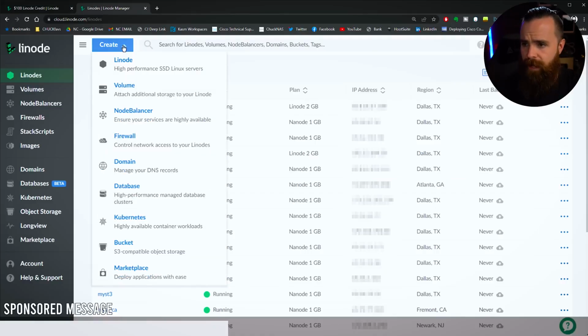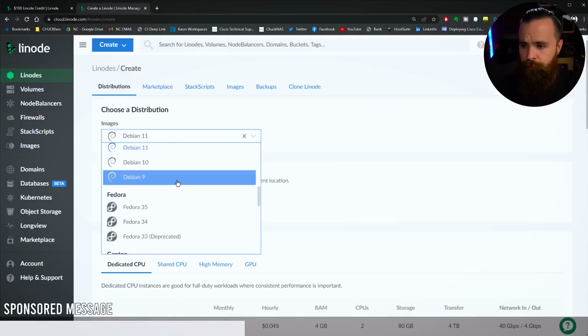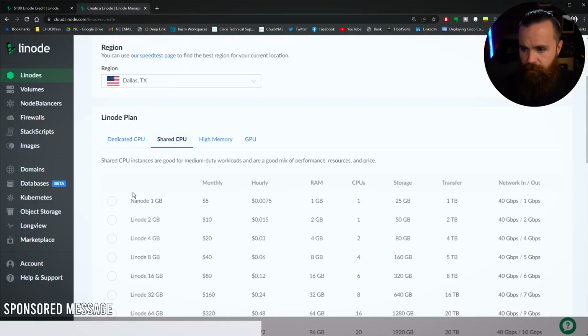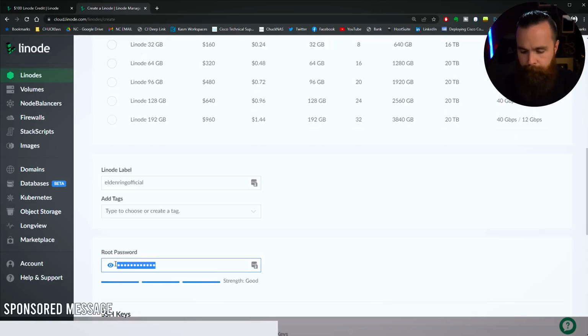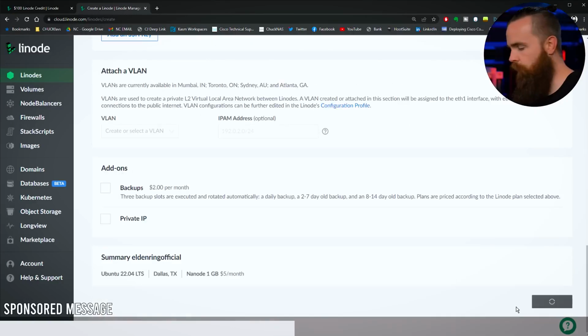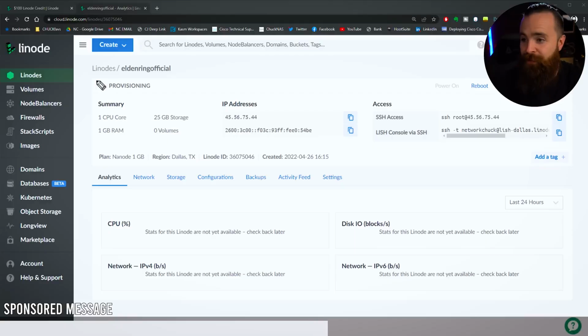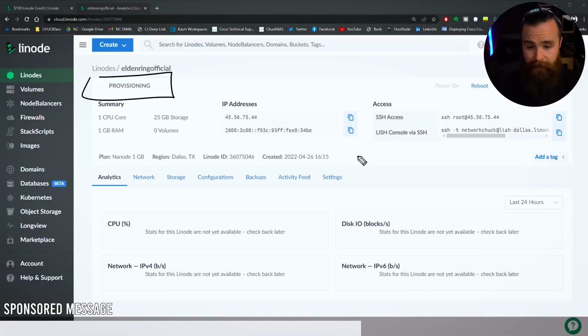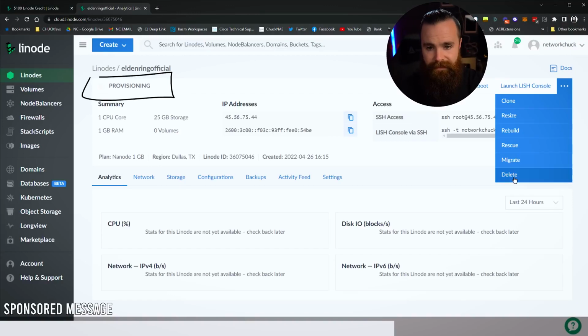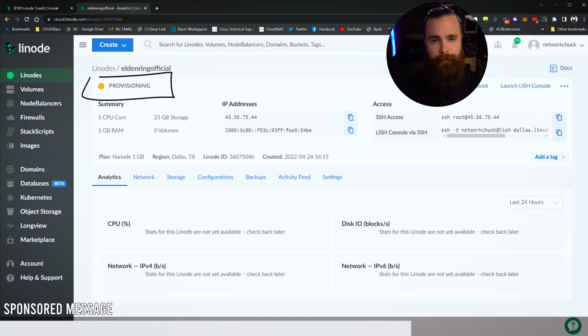Once I'm logged in, I'll click Create. A Linode. Images, I'll do Ubuntu. Region, Dallas. Linode plan, I'll do the Nanode 1 GB. Label it and put in a password. And then create. Woo! That was fast. And now my magical Linux box in the cloud is baking, it's provisioning. And it'll be up in a few seconds here. And the cool part is, once I'm done with my lab, which will be pretty soon, all I gotta do is go over here, click on the dots and say delete. And it's gone forever, it's not charging me any more money. It literally will only cost me 1 penny for that hour.